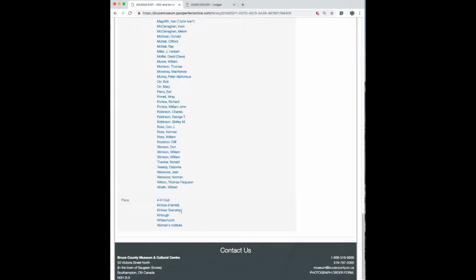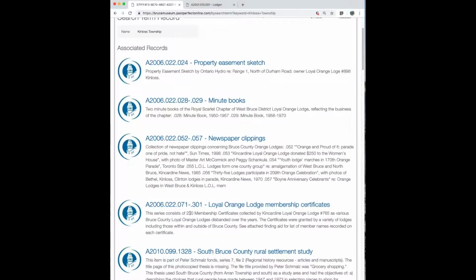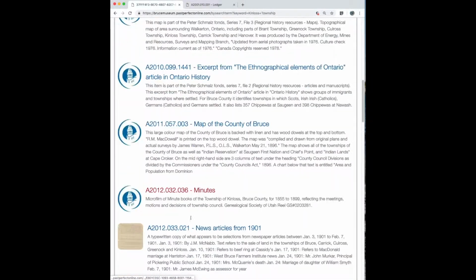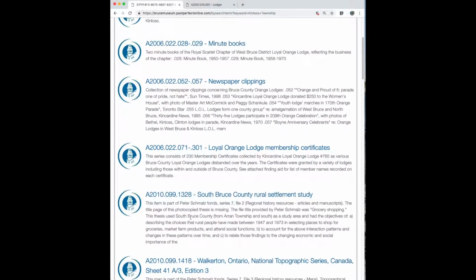The books themselves may be viewed in the research room and possibly some of them at Bruce County Public Library branches as well. One thing to note, if you click on the places here, it will take you out of this library section and back into the term search section, which includes results from all parts of the site: library, archives, photos, and objects.